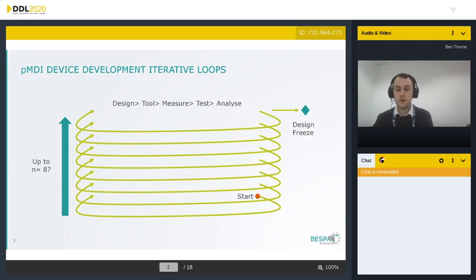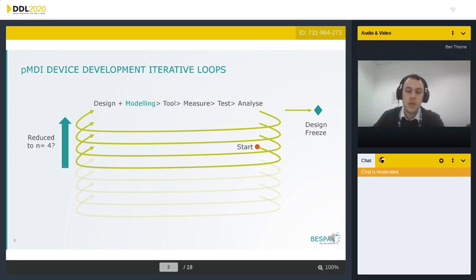So the development process for pMDI products is iterative. Typical past developments could take several loops to get to a design freeze for manufacture. There's often been minimal predictive modelling used in the aerosol physics part of device design. So the aim of our modelling work is to reduce the number of iterations by 50%, thus significantly reducing the development time, whilst also improving the aerosol performance. For pharmaceutical customers and their patients, this will also shorten the time to market as well.